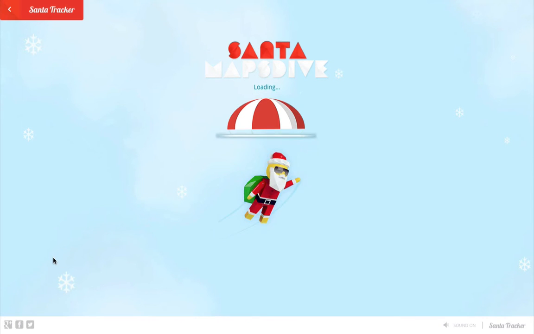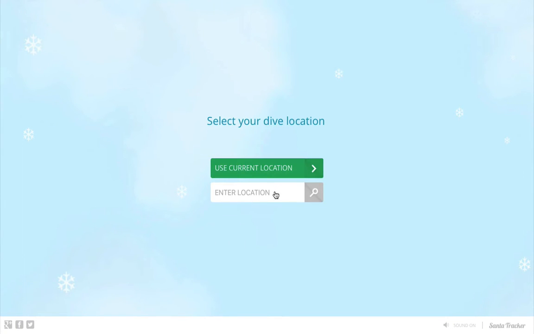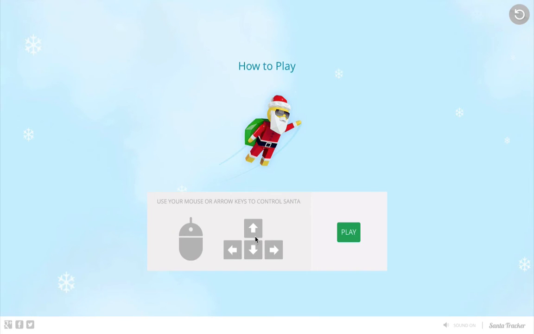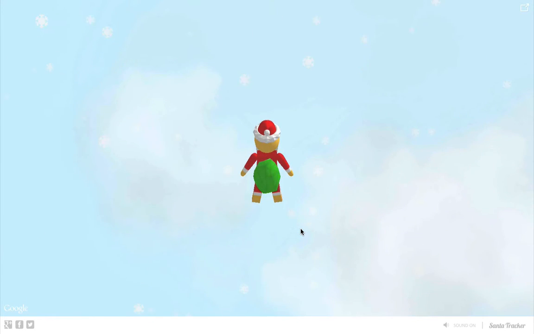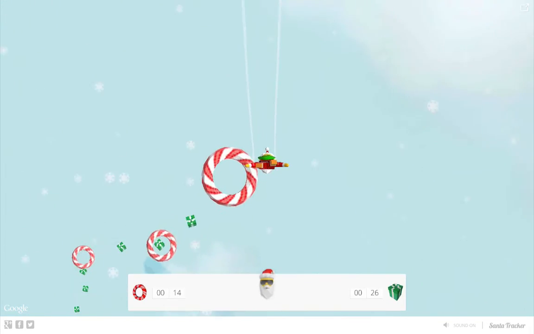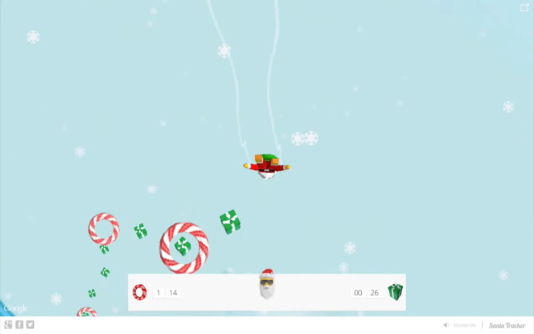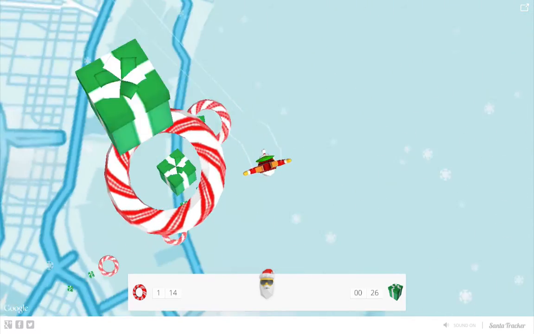Alright, so that is it for the actual calendar. Now, at the beginning of this series this year, I mentioned that I would be showing you guys something called Santa Map Dive. If you aren't aware of what it is, I'll show you. You can see on your screen, you go through donut holes, you can choose the location of where you want to do it, and then you drop down through the donut holes and collect presents. It's really cool, you can do it anywhere in the world, and it's really fun.